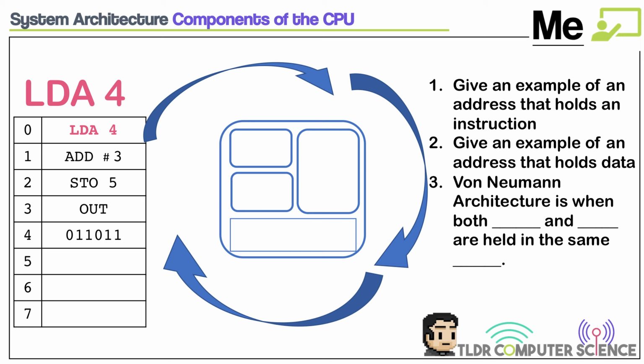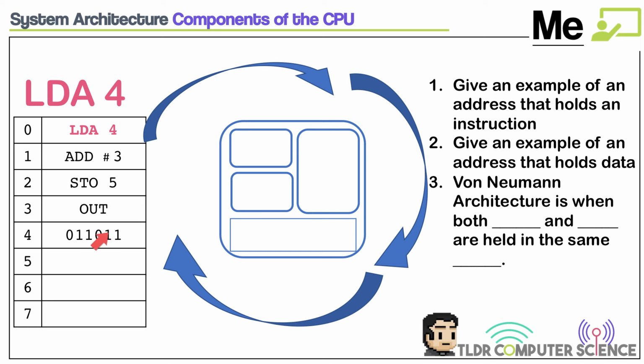So let's go through some of these questions before we identify our components. Give an example of an address that holds an instruction. So I'm going to pause the video, have a look at these ones here. Which one of these do you think actually is an instruction? Thank you, Abdi. So 3, that is just the instruction to out. See these ones here where it says store and a number, also an instruction. So it's an instruction with a value. So that's still an instruction. In fact, that's an instruction, that's an instruction. Which one is the only one that's not an instruction?